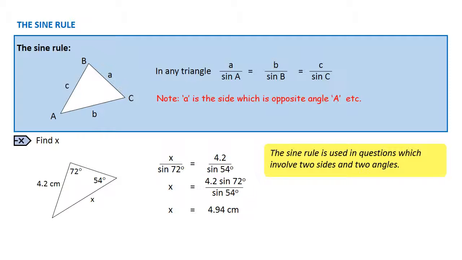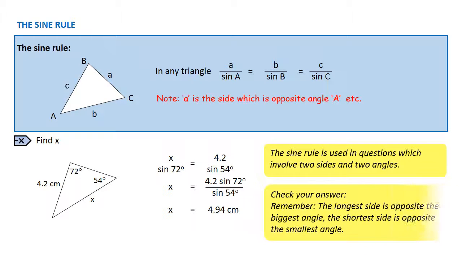The second valuable point is this: always check your answer. The longest side is always opposite the biggest angle, and the shortest side is always opposite the smallest angle. That can help you quite a lot. Another thing that's worthwhile is to try and draw your triangle in some sort of rough scale. Try and make your angles look approximately what they're supposed to be. That way you can look at your triangle when you're finished and make sure that it looks kind of reasonable.